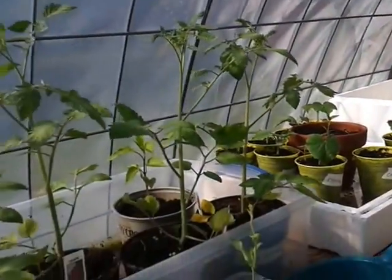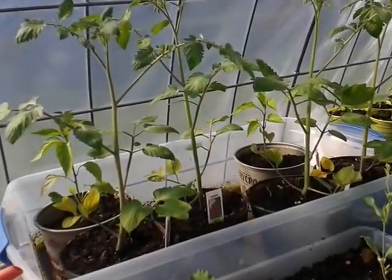I still got a lot of tomatoes to plant this weekend, but it's going to be Memorial Weekend and I still got to do the buckets for all of these plants that are going in the front. I had to level the front.